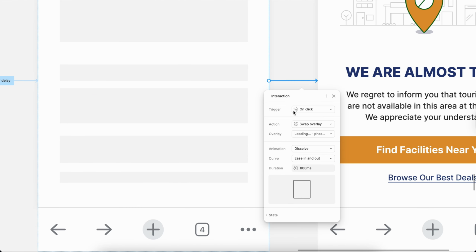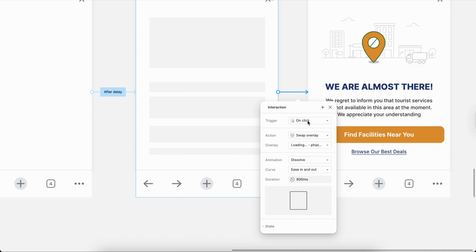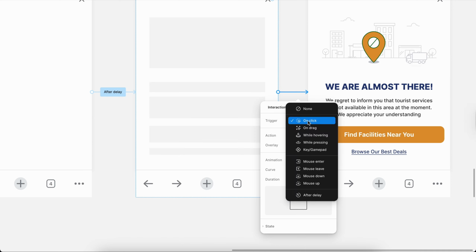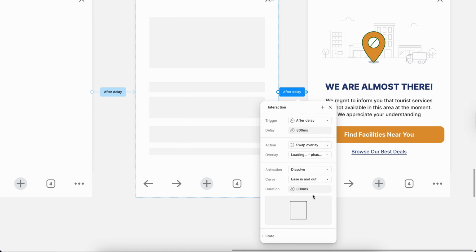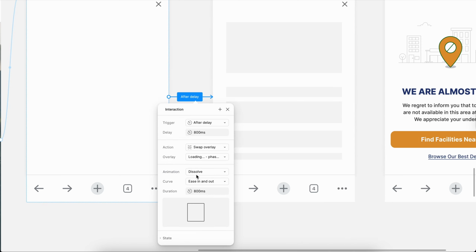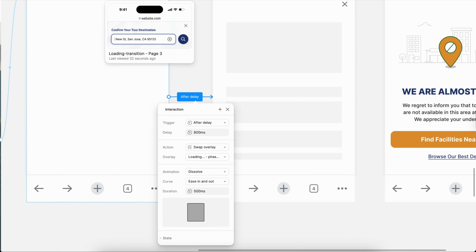Here we have given the on click trigger. Instead of this trigger, we need to give a delay, and I think it should be 300 milliseconds, or maybe 500 milliseconds. Here as well I saw that the transition is happening a little bit late, so we need to change it.